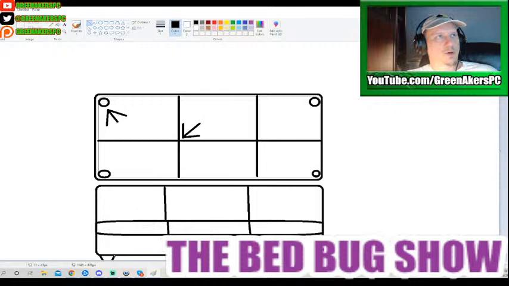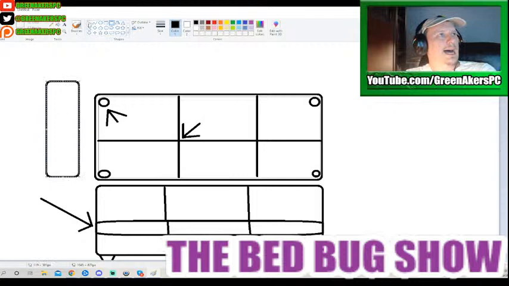To treat your couch, you need to actually pull all three cushions up and sit them to the side. All right, and then you're going to want to treat inside. You want to pull this stuff back, and you want to treat all down inside this couch really, really well. And then you'll want to take your cushions, and I've shown this on other videos too. In your cushion, you'll have a zipper. You want to open that zipper and treat down inside that cushion, and then zip it back up and treat the zipper itself. You do that on all your cushions and all around the seams.